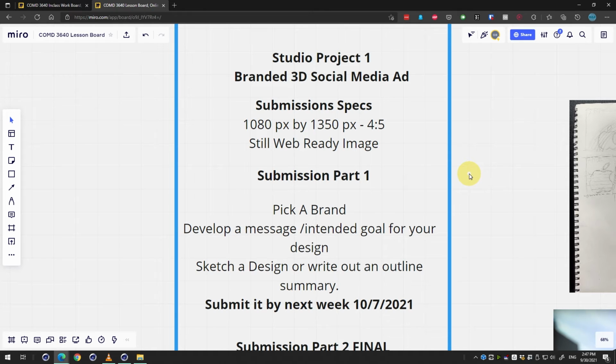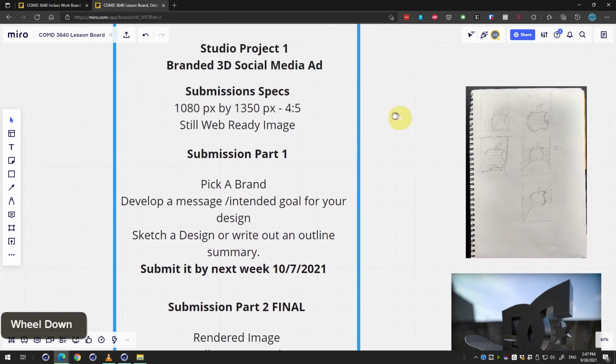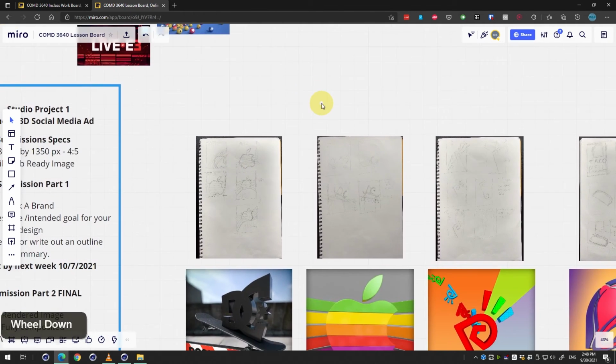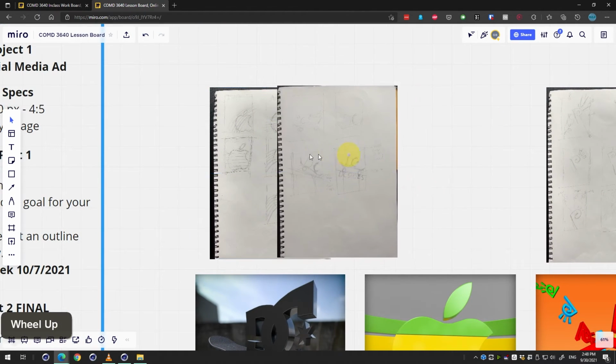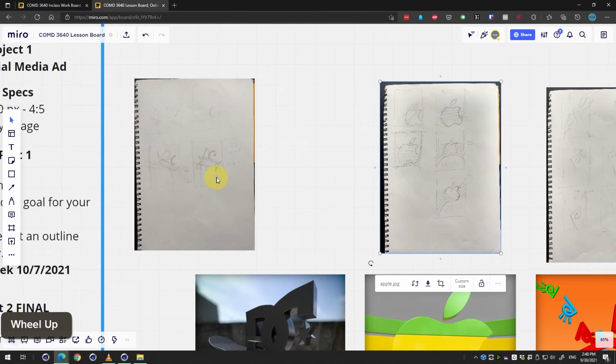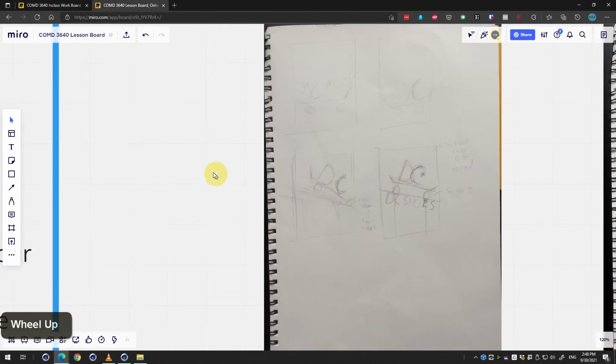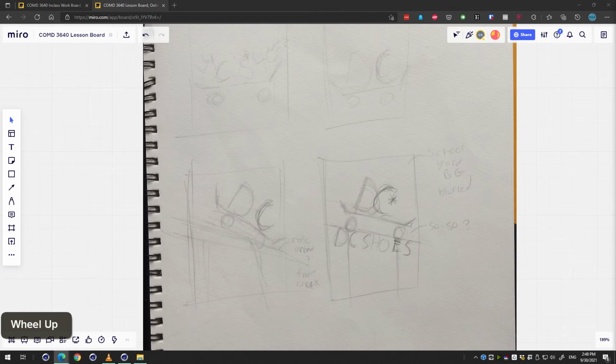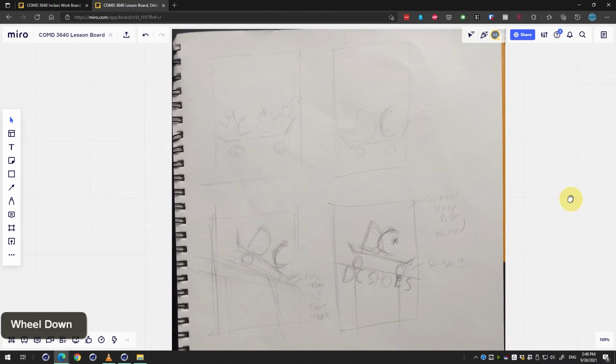But what I will show you up front here are some examples of what you could potentially submit, or just examples that I've developed. On the side here, if you already have access to the board, you can see that up here I have a couple different designs that I have created, and these got pushed out of order, so I'm going to put these in order here. I'll zoom in, and I'm sure this is a bit hard to see on camera, but if you go to the page, and I'll drop it in here again, you can see these better on your own screens than via the screen recording. But these are the designs that I made.